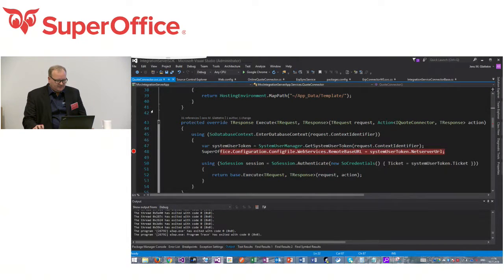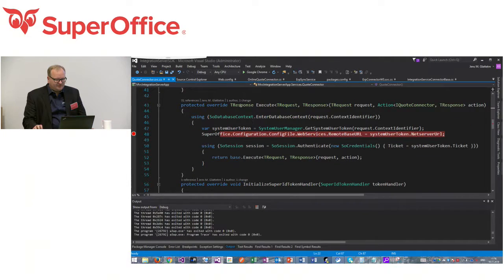And the way I did that is, in our base class, we have a method that's called every time a request comes in, and that's called execute. We use the same pattern almost everywhere we're using web services, so we have a one-stop shop in order to intercept calls. So every time our connector is called, we have this execute method.